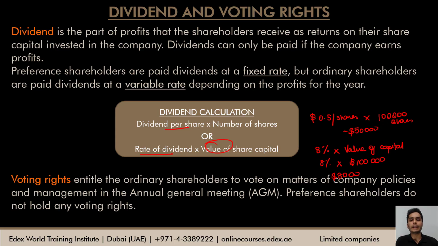Voting rights entitle the ordinary shareholders to vote on certain matters in the annual general meeting. Now, AGM or annual general meeting is a meeting of all the ordinary shareholders, which is usually done once a year. Now, in the meeting, certain proposals are kept by the directors regarding the company management and performance. Ordinary shareholders have a right to vote on these matters so that to that extent, they can make sure that company is being managed as per what they want. Preference shareholders do not carry any voting rights. So again here, ordinary shareholders are at an advantage over preference shareholders.